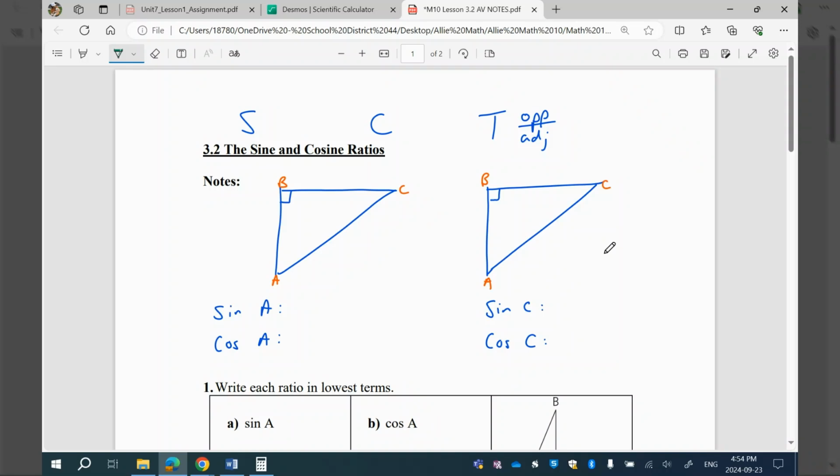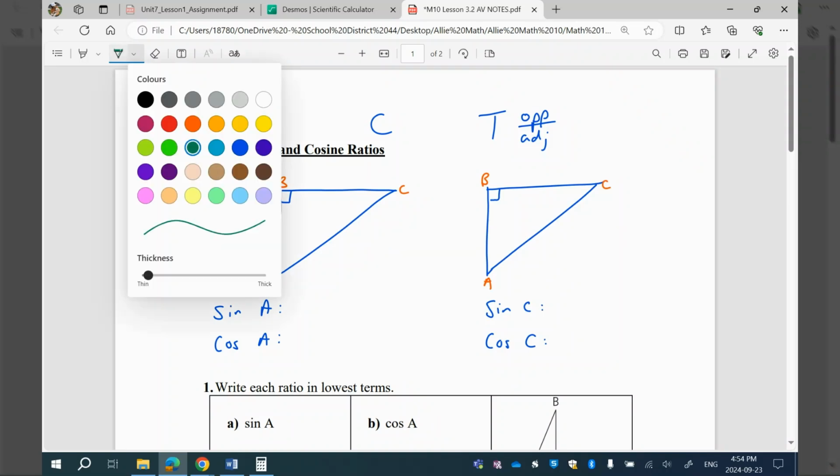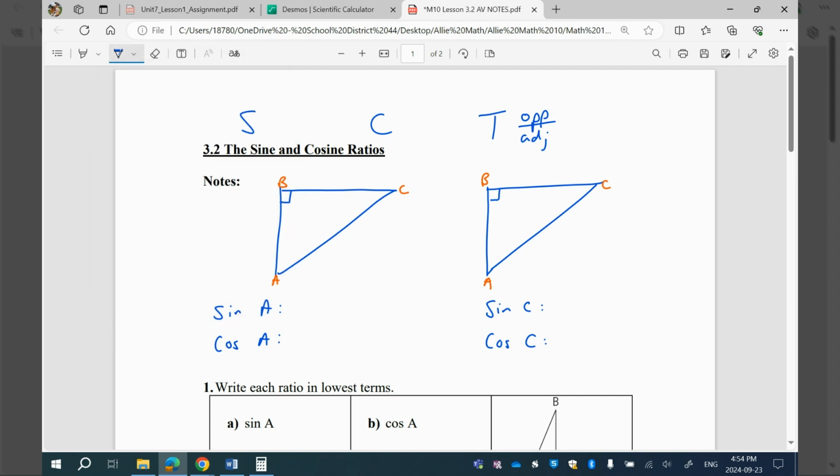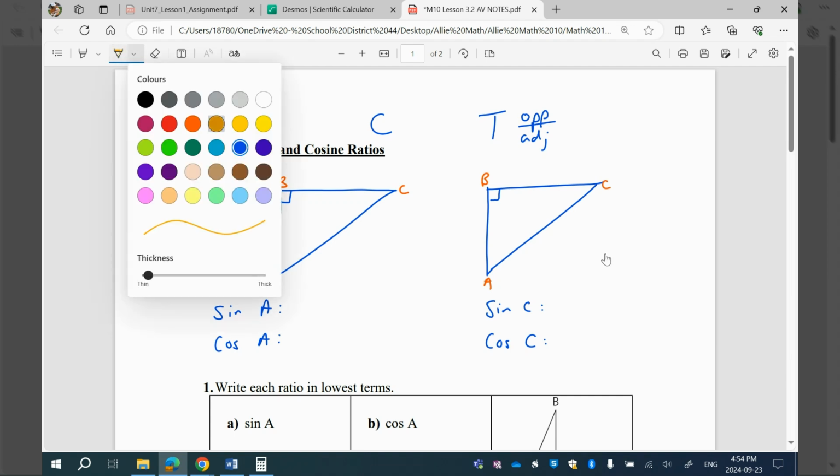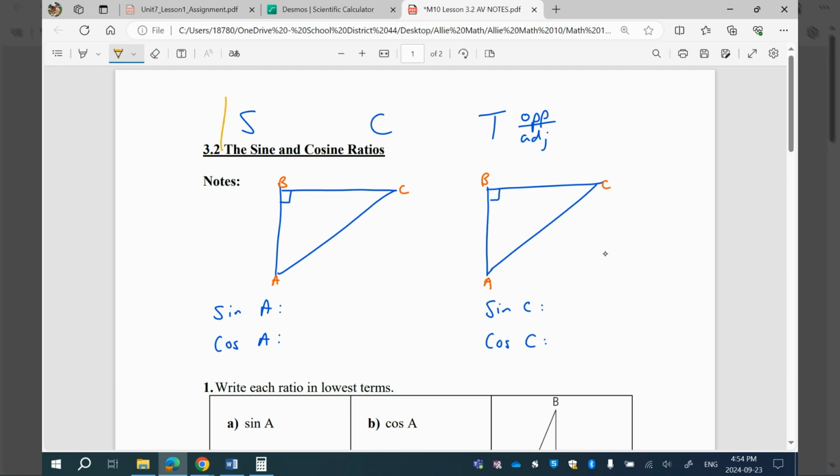Everybody, I have some little notes for you to write down. If you could copy down these triangles. This up here is very important for you to know. I'll write this part down again, and I am going to be adding something after the S's and after the C. We know this part so far. This is the tangent ratio, opposite over adjacent. And today we'll be learning the sine ratio and the cosine ratio. So I'll give you a little second to write that down.